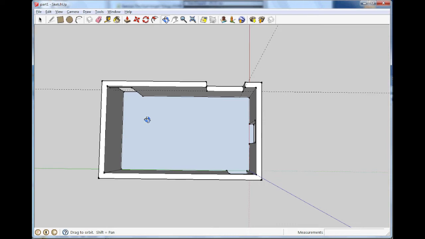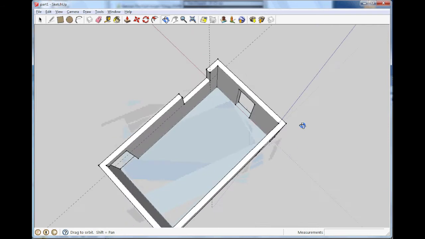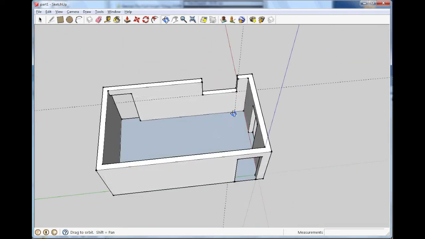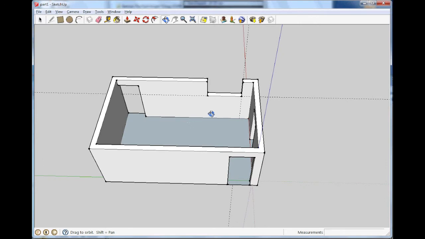Last time we made the shell of the workshop. So this is the place I am in right now. Here's the table and I sit here with my computer. Today we are going to add the framework with the 45 by 45.